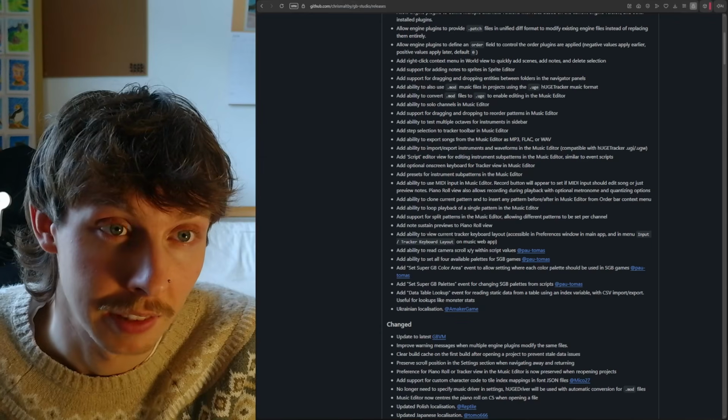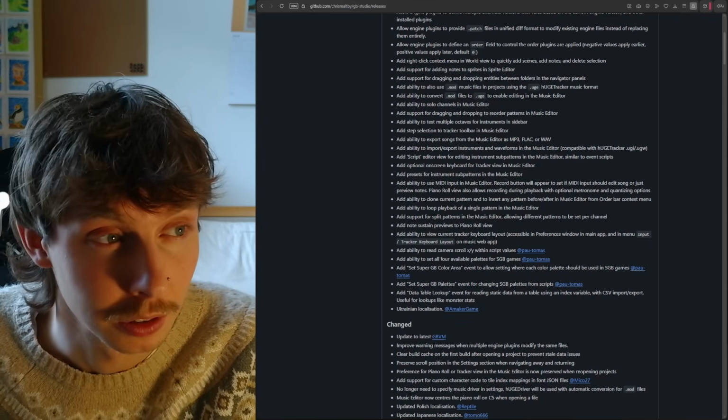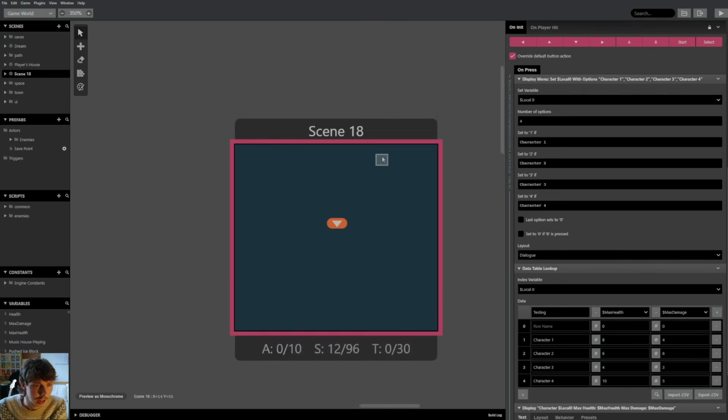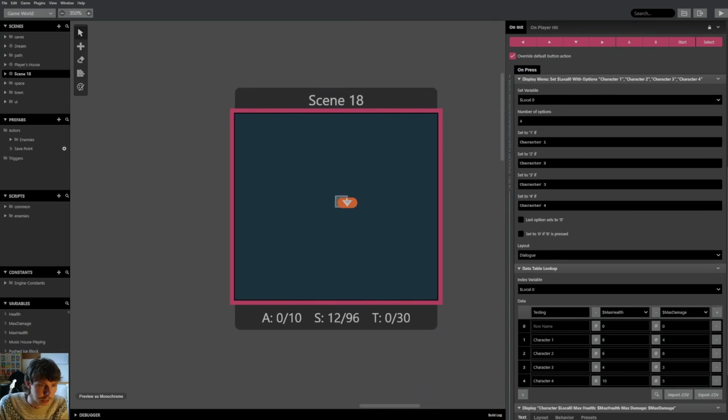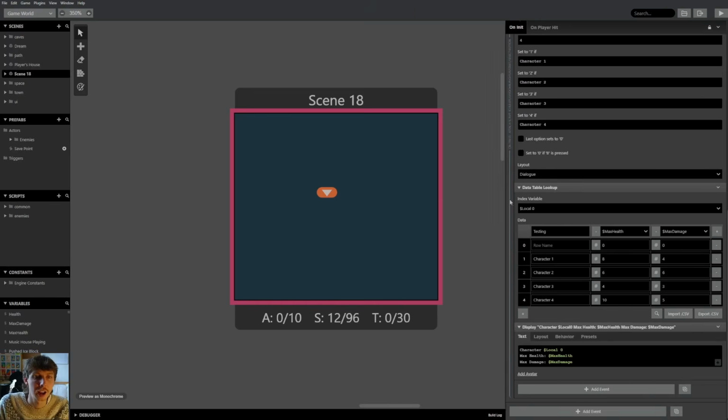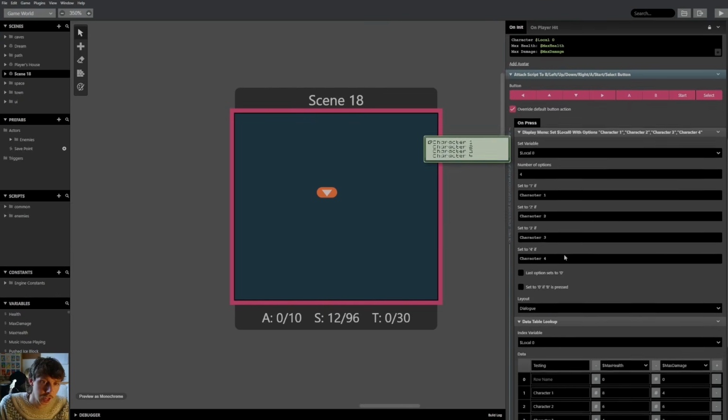This is the most valuable thing they've added that we didn't already know about. So let's take a look at GB Studio. I have a new scene right here. I've made it so the scene starts here. I have got this data lookup table right here in front of us, and I've set one up to see how it works. I'm going to show you how I'd use it and also why I don't think it's perfect, but how they could probably make it even better with just adding a simple thing. But I'll get to it.